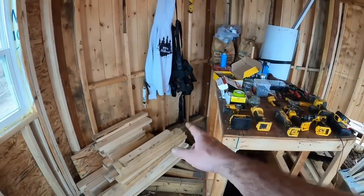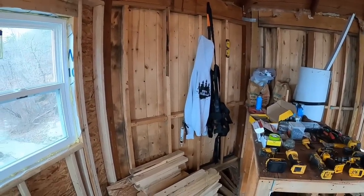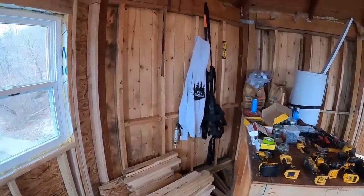Everything's coming together good. We are probably going to start trying to figure out what we've got to do with those floor joists. If we're ripping them out, then what are we going to do? Because everything over here still looks pretty good. And that paneling still looks good. What I got to do is confirm my 16-inch centers over here. That wall may stay just the way it is. Not for sure yet. So, to be determined.